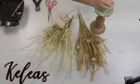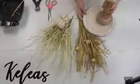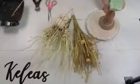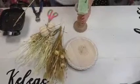Okay, let me grab my little bitty Lazy Susan. That would work great for this. We'll just pop it right on there. And now the easy thing with that is I can spin it around. Can you guys see that though on camera? Let me bring it here. Might be just a little too tall. Hold on, I gotta adjust the camera.